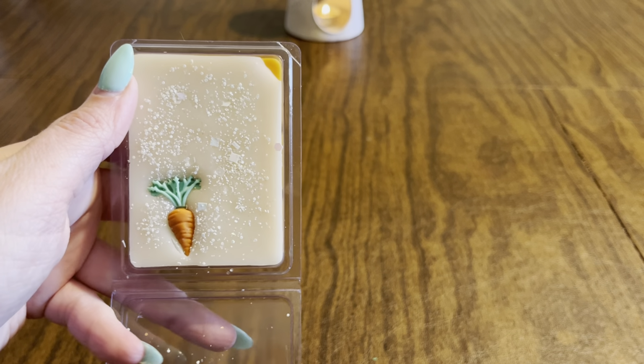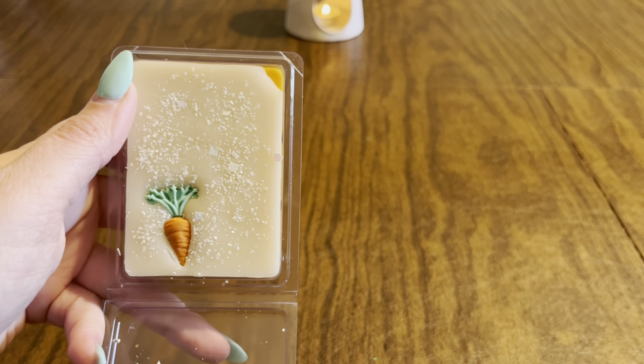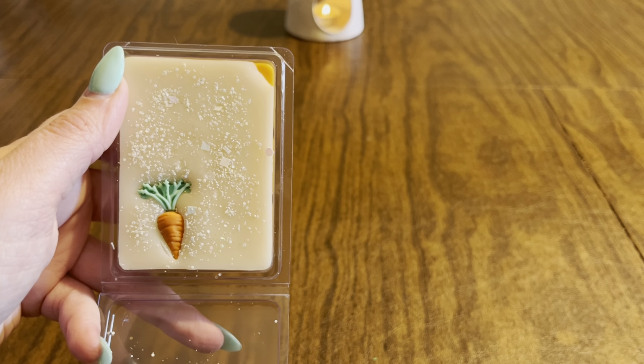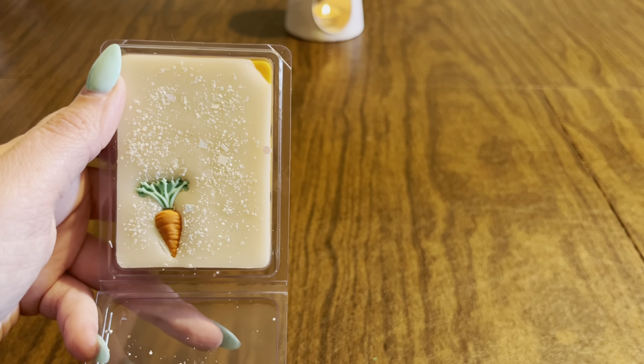And I think that they're scented differently, but the bottom really smells like a light, fluffy spice cake. I don't get a lot of nuttiness like I would with what I would assume a carrot cake smells like. It's a nice, slightly spicy, not super spicy, not even cinnamony. It's just like a spiced baked good, you know what I mean? And then the top is a cream cheese frosting.